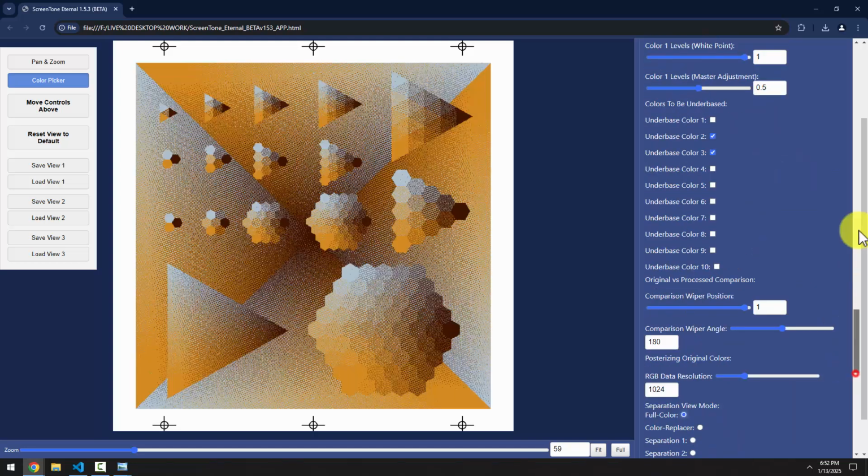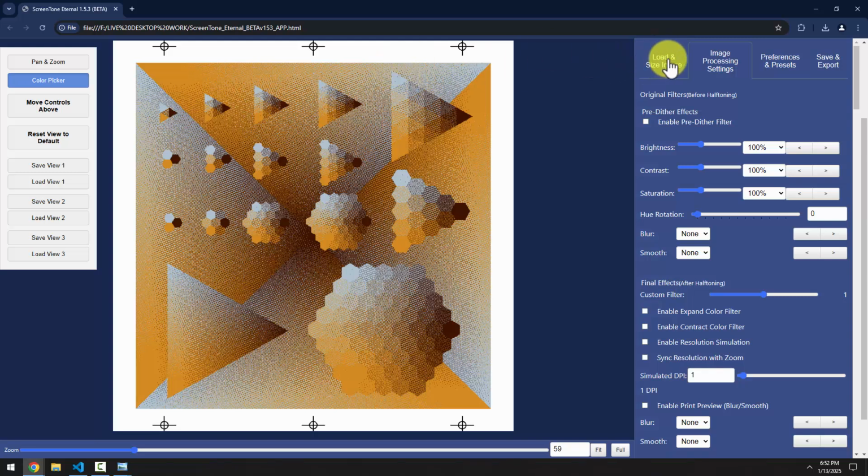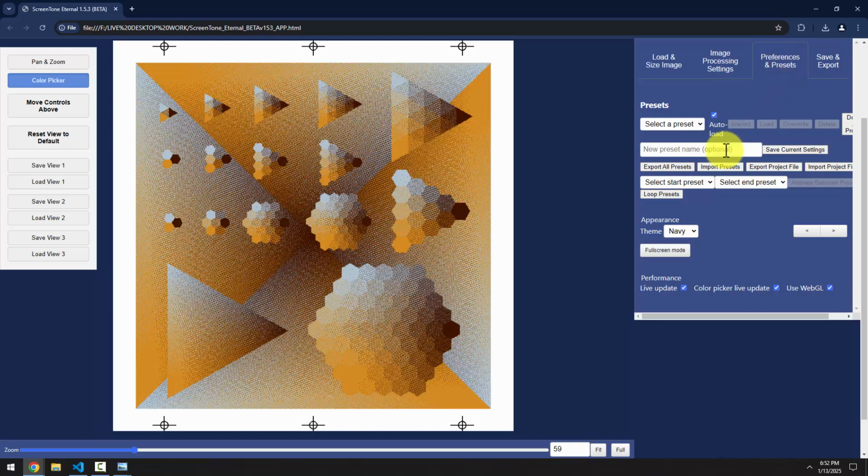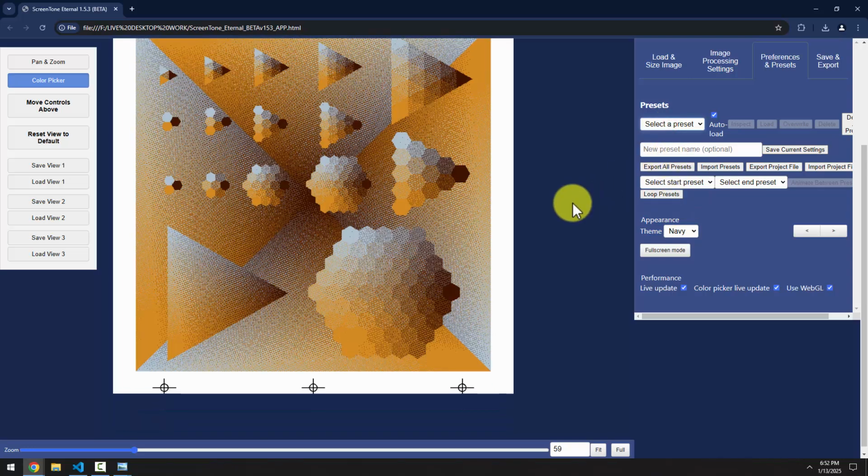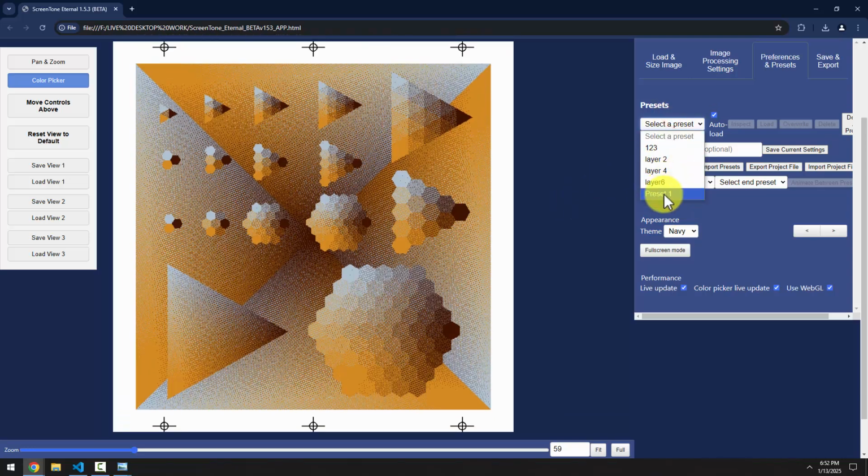And so again, the workflow would be you load an image in, and we're going to ignore this section for now, but I have been working on presets and the ability to save a preset, make changes, and then update the preset again. Everything is real time, so you can save your work. All the settings would be saved to a preset. This stuff isn't fully working yet, but we should also be able to export a project file and import a project file where it would have the image and all the settings saved. So this stuff is still a work in progress, but I've got it partially working.